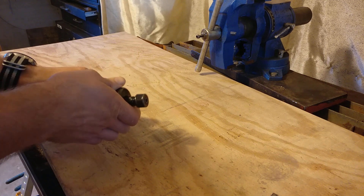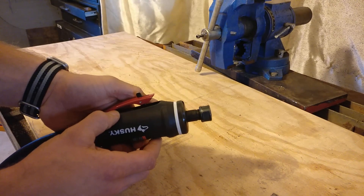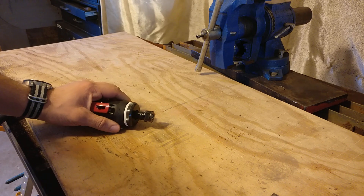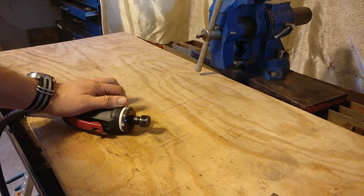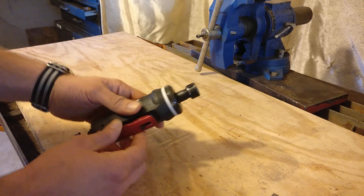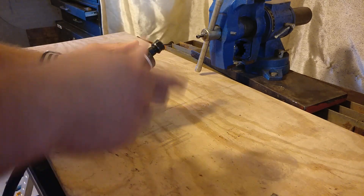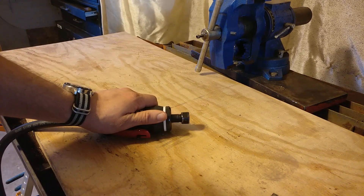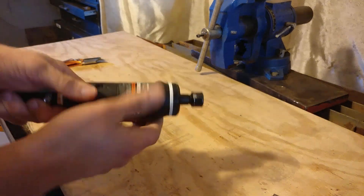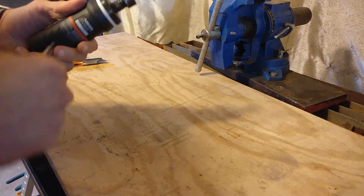So I begin feeling it, looking for a soft spot, and lo and behold, I find one on the back side here, directly opposite of the valve. I go to take it apart, trying to get this boot off, getting a rag underneath there and spraying in some rubbing alcohol to help lubricate it. Can't get it off, and then realize that's because they actually molded it underneath the lever here, with the roll pin coming through it as well. So to get this off, I have to pull off the lever and all that, then reinstall the roll pin afterwards — more work than I want. So instead, I pulled out the hand slicer and just cut a little hole back in there. And lo and behold, there is a flathead screw.